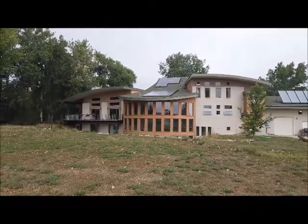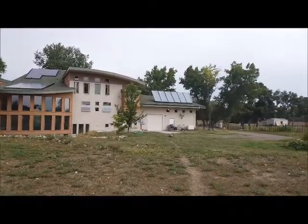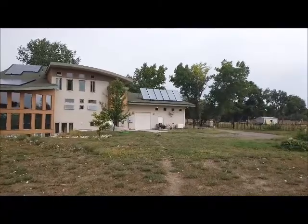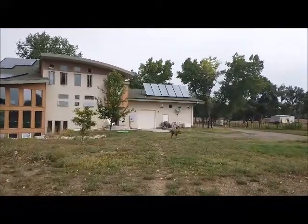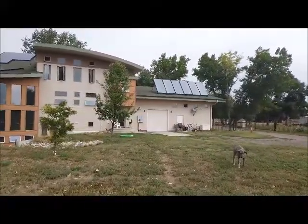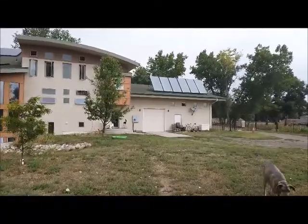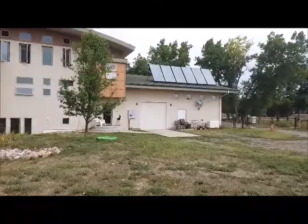This house is not going anywhere. Let's go inside and I'll show you the mechanical room in particular. Also, another thing that makes this house sustainable is that it is made with straw bales. It's a straw bale house, and there's what Bob Grossman, the owner, calls a truth window, which I'll show you where you actually see the straw bale.